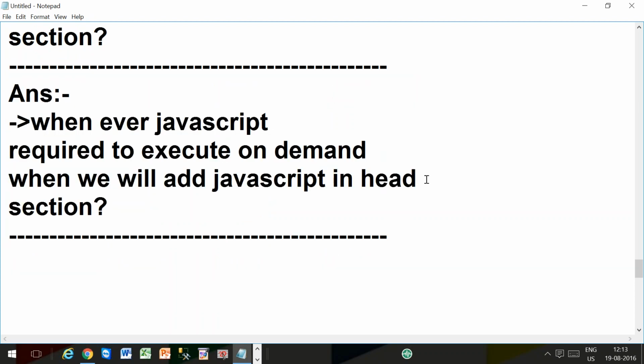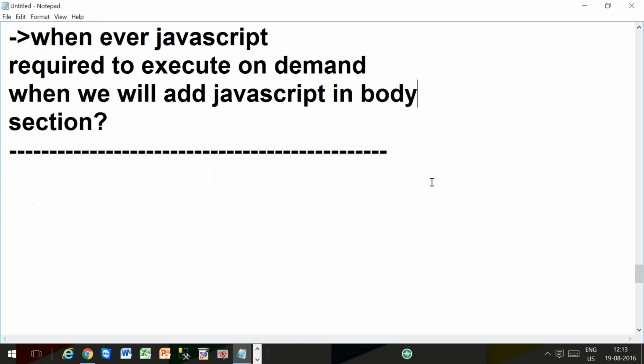Next, when will we add JavaScript in the body section? When we want to execute it on load.